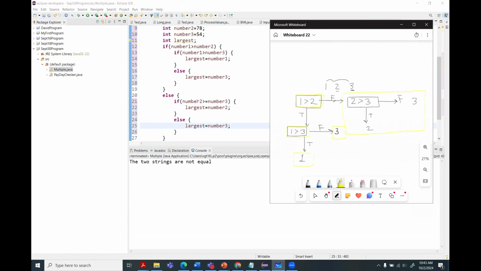So that is what I have written: else if number 2 is greater than or equal to 3, and if this is true, then return the largest number as 2, else return the largest number as 3.